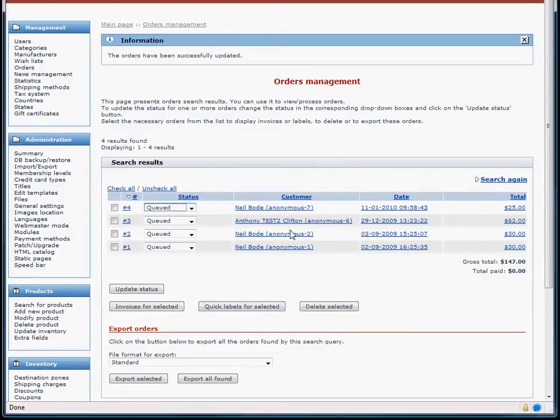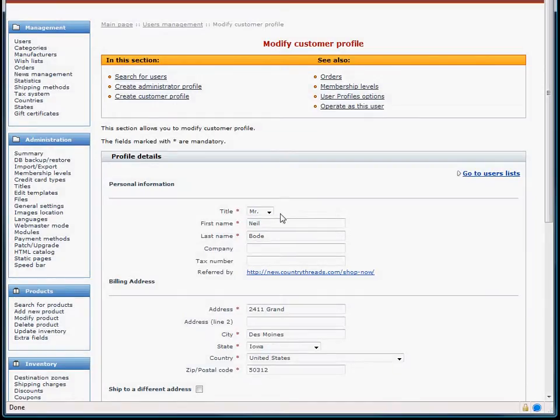You'll notice here that we have the customer name, the date that the order was placed, and then the dollar total of the order. Right here, one thing I want to warn you about is that if you click on the name, because it's kind of the widest thing in this space, it's very tempting to click on it. It doesn't actually take you to the order. It takes you to the user information for that order. So it takes you to the customer contact information of the person who placed that order, not to the order itself.